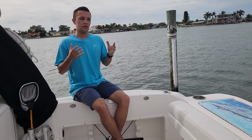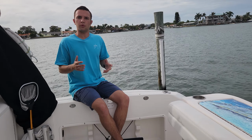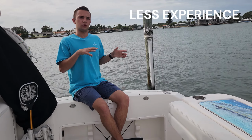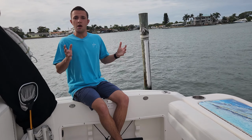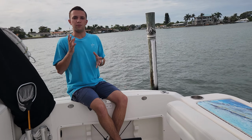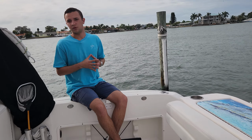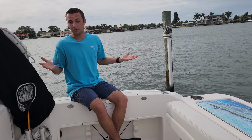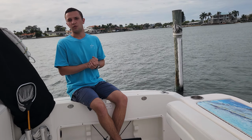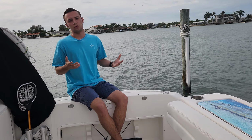And the other thing is, in these larger trolling motors, for the larger freshwater systems and saltwater boats, they don't quite have as much experience as some of the other brands do in the industry. For example, the most notable one, Minn Kota, they've been doing this for years. They've really got a great system figured out. The biggest downfall to them is really just being able to get one at certain times, because the way their logistics works is not the best, and it's often found that your trolling motor is backordered when you go to order one, just because the way Minn Kota works.